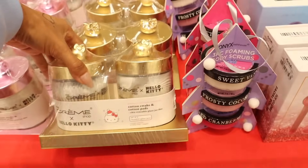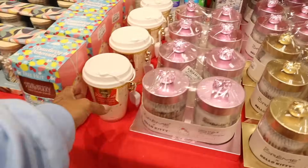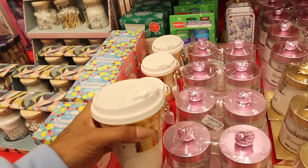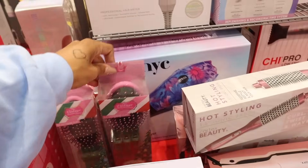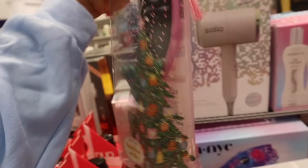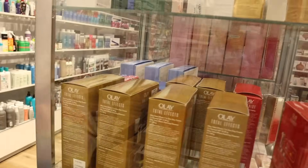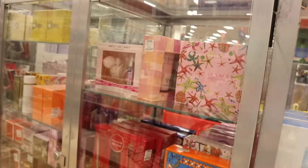Wait — look at this vanilla latte exfoliating body scrub with a little scooper, so pretty! Only six dollars — I cannot believe that price. Turning around, I just found a really cute brush with clips — a really nice gift add-on for only eight bucks. Of course they have the clear cases full of perfume but I don't see any perfume gift sets here either, just like at TJ Maxx. Definitely check out Burlington and Ross — they usually have a bunch.